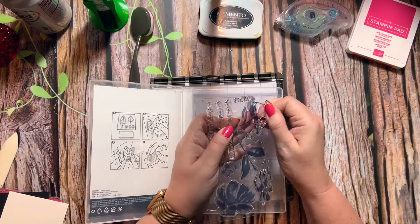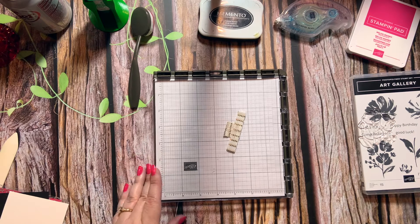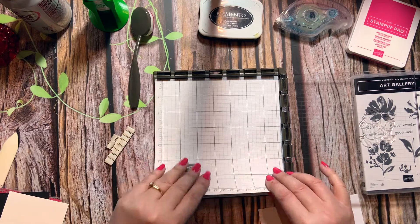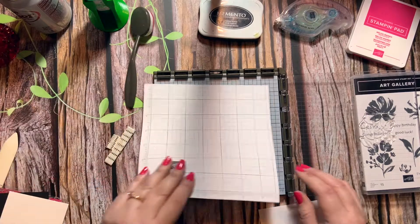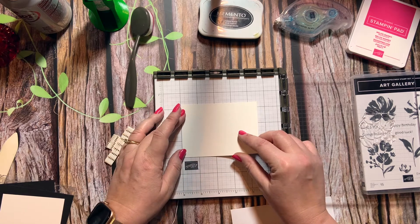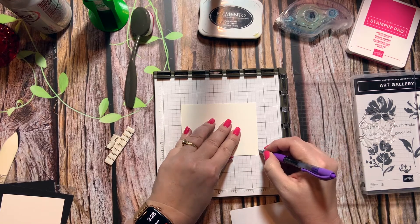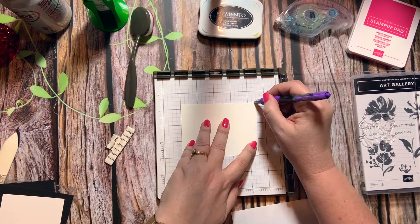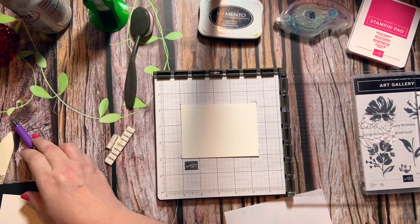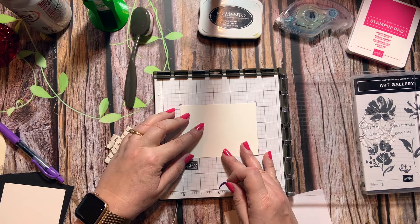Pull out the stamp — there's this floral here. We're also going to do a little bit of blending. I have a piece of scratch paper — you can buy this in the catalog — and there's the foam mat. Use the photopolymer stamps. Take one of your pieces of whisper white, put it in the middle, and just mark on the scratch paper where it is, in case things get moved around. I just want to know where I was positioned — you can see the four corners.